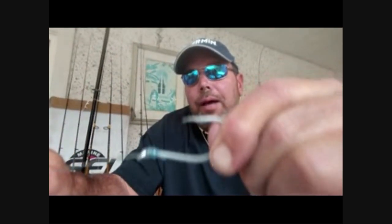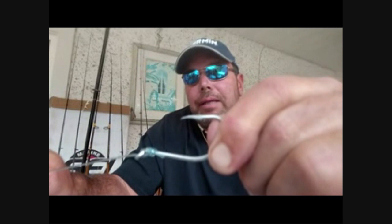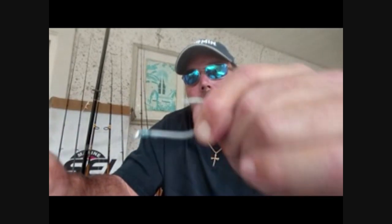That mini snell will not come loose. There's no need in going through a complete snell knot process, which is a process. That's how we tie on a trout hook. In a pinch, we'll just tie a fisherman's knot. But if the leader's already tied to the swivel or the cork or the weight, whatever it may be, weight with swivel, you can't do this because, again, you need both ends of the leader.